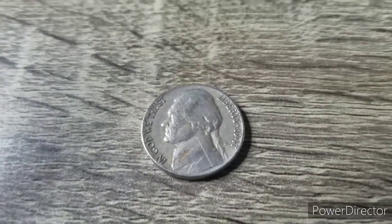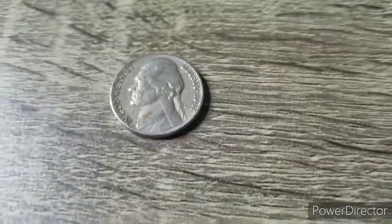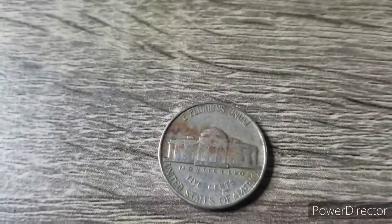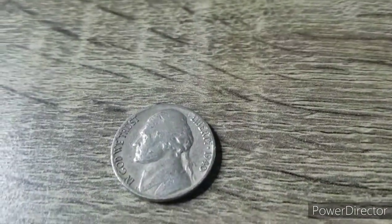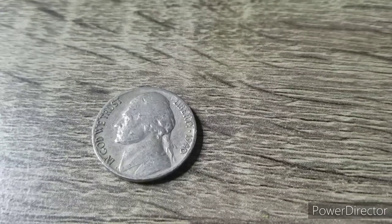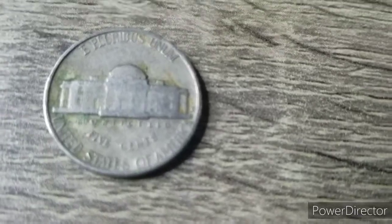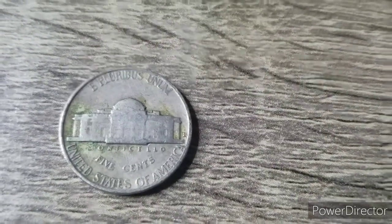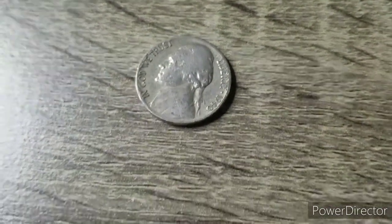Okay, 2 rolls later, after the 46S, we're on roll 15, and we got yet another 1947. That is the 3rd one for this box. That's another Philly. Alright, this is quite a few rolls later since the last 1947 in roll 15. We're up to roll 28 now. But I came across this here in 1940, and I saw the reverse here, and the mint mark, you can't really see it, but it's an S if you look under the microscope. You can see it better under there, but there you can see it's an S. So we got 1940 San Francisco, pretty trashy, pretty beat up.